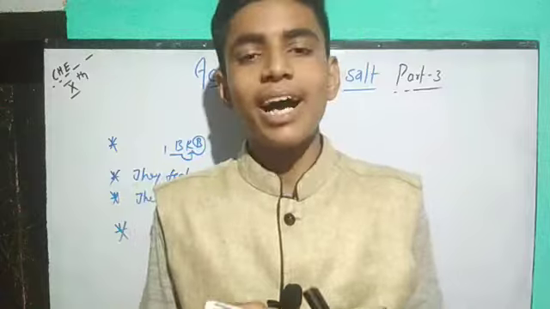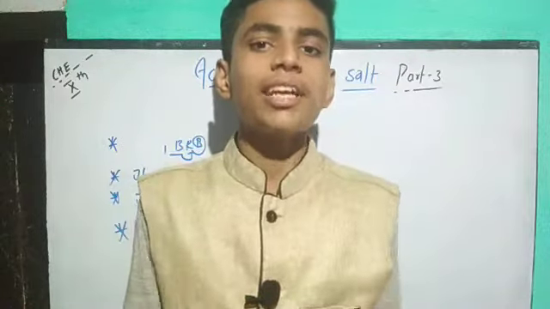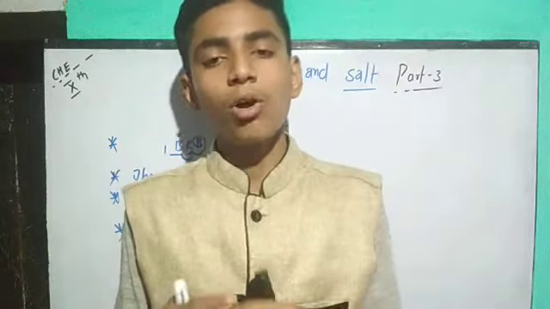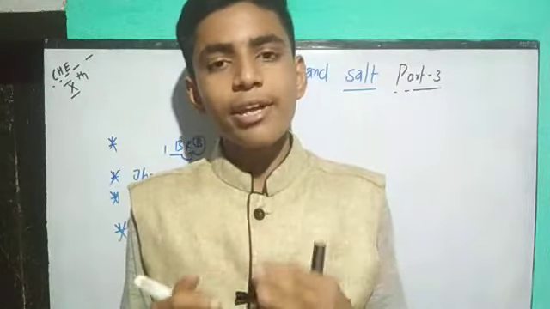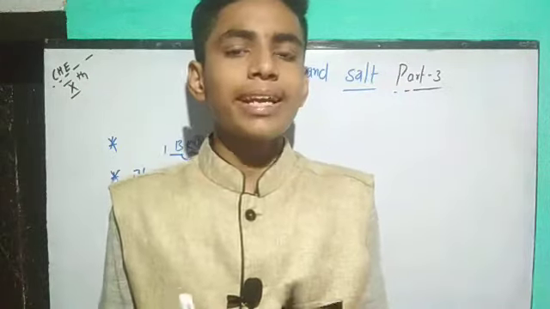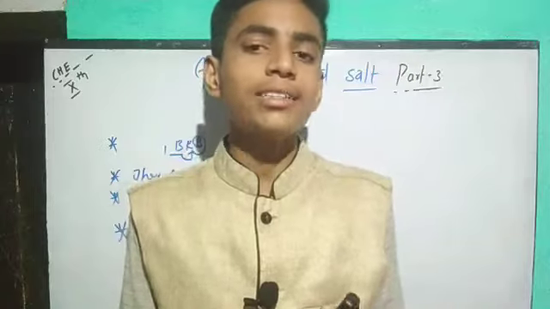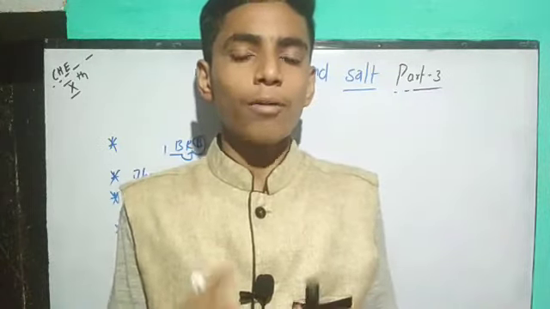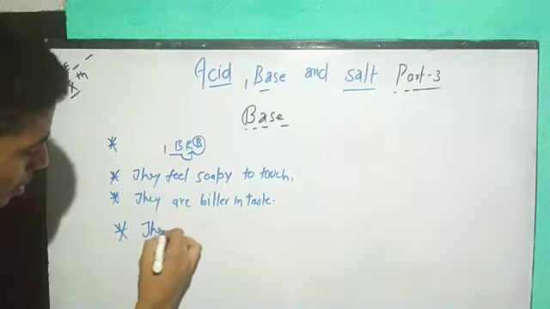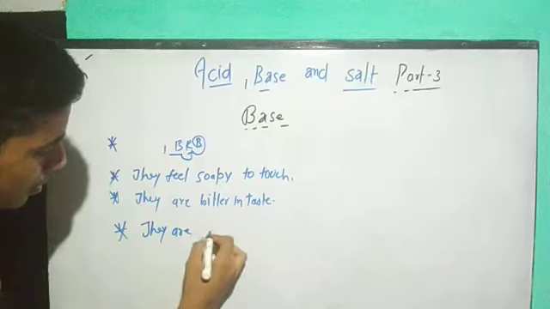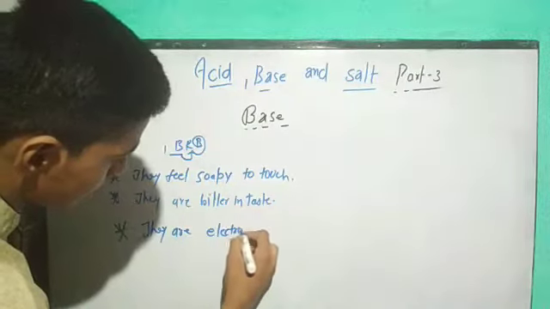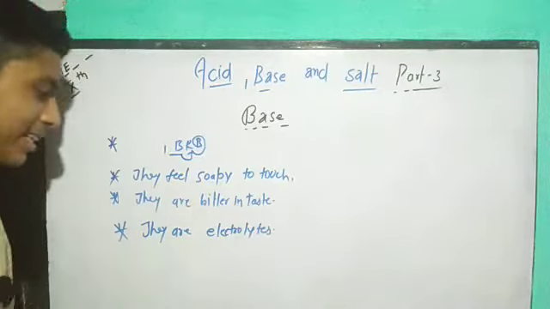The reason is that simple water or distilled water, which does not contain any ions, does not conduct electricity. That's why whenever we take any solution, either an acid solution or a base solution, they get ions, and because of those ions electricity can pass, meaning that they can conduct electricity. So we can write here they are electrolytes, meaning that their solutions are electrolytes. Up to this much clear.